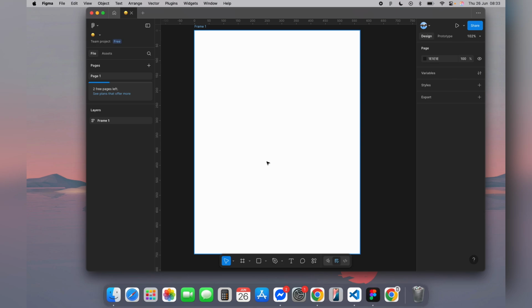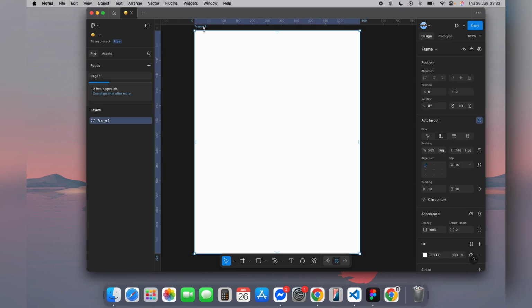To use the ruler, click and drag from the top side ruler bar to drop the guides onto your canvas. This helps align perfectly. To remove a guide, just drag it off the canvas. To hide the rulers, press Shift+R again or go to View, Rulers and Hide Rulers option.